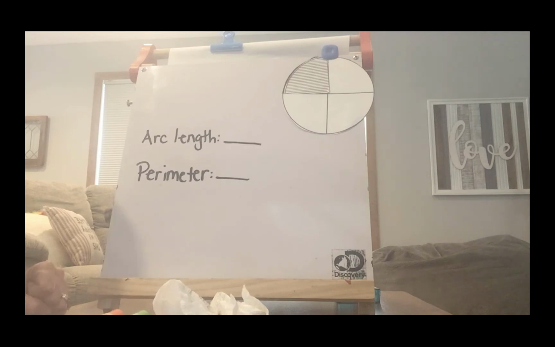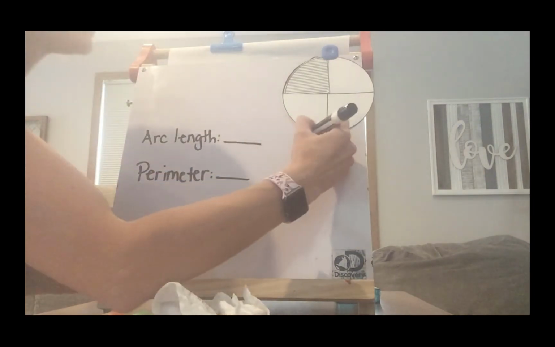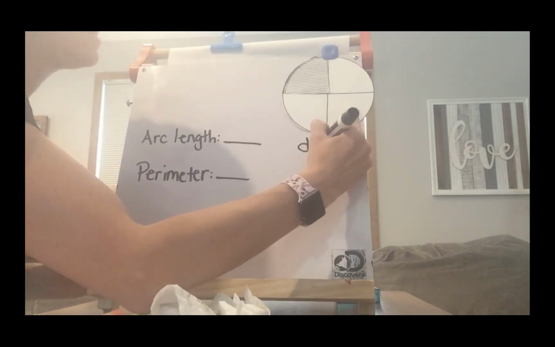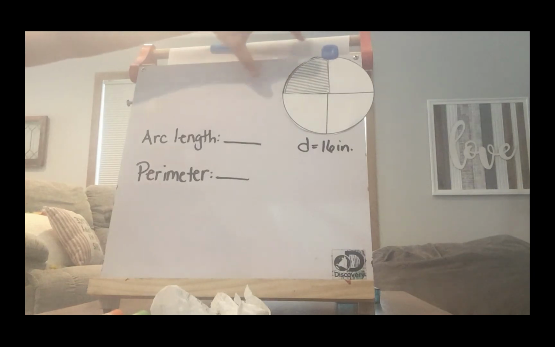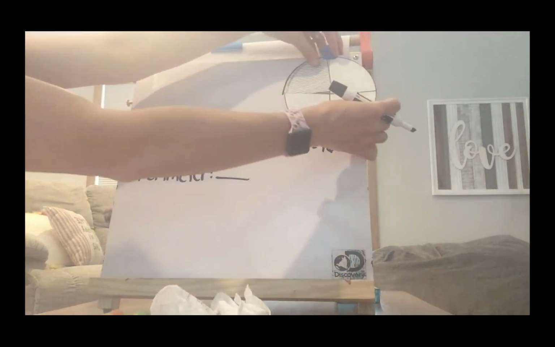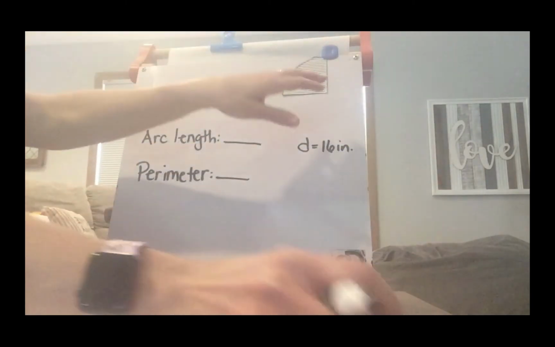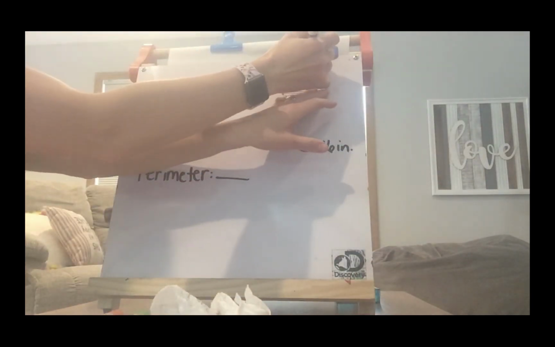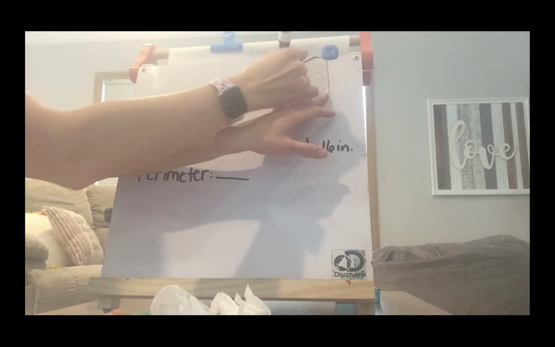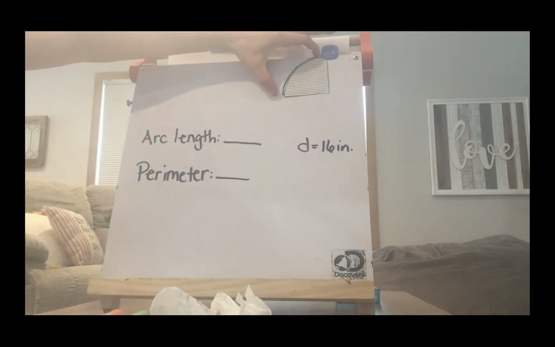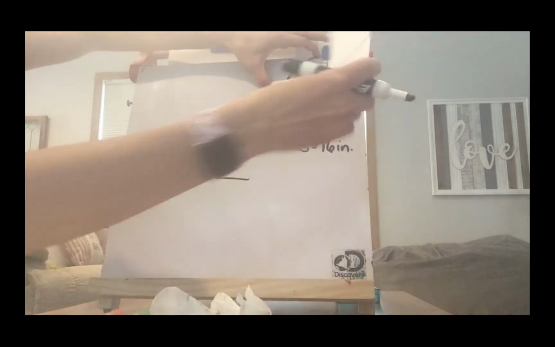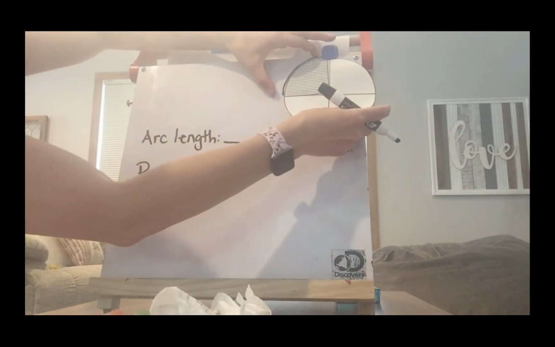It says, how do you find the arc length and perimeter of a quarter of a circle? First of all, go ahead and write this somewhere near your circle. I'm going to give you that the diameter is 16 inches. We want to specifically focus on a quarter of this circle. So this circle is cut up into 4 equal pieces. We just want one of them. And that, finding the arc length, we want to find the arc length of just that quarter, which is just the outside portion. And it makes up part of the total circumference of the circle.